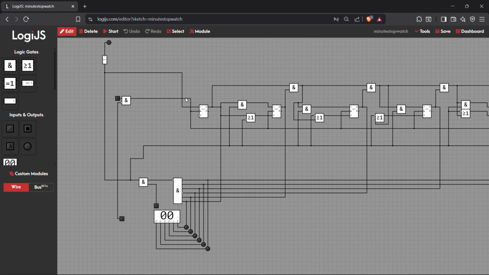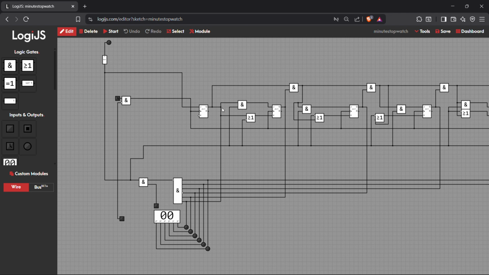For flip-flop 0, the J input will be the AND of the start input as well as the not reset signal. We are using not reset signal since we want J to be 1 and K to be 1 for the toggling of the values such that the counter will work. Initially the reset condition will not be met, so the not reset signal will be 1, and upon switching on the switch we will get the output as 1. Since the output will be 1, J will be equal to 1 and K will also be equal to 1 for flip-flop 0. And since J and K of flip-flop 0 are 1, the Q will toggle. Since Q was 0, the Q now becomes 1.